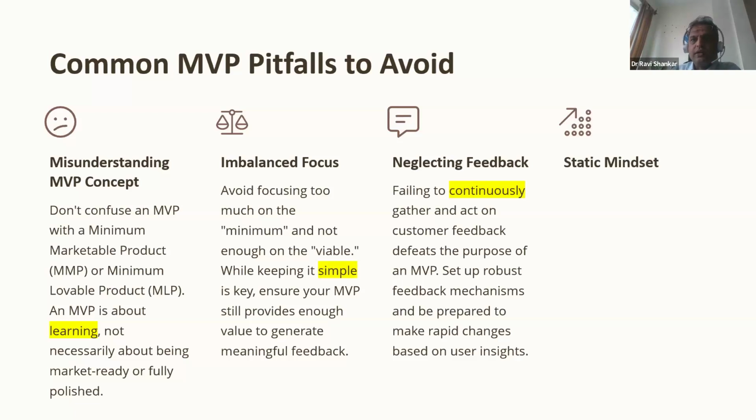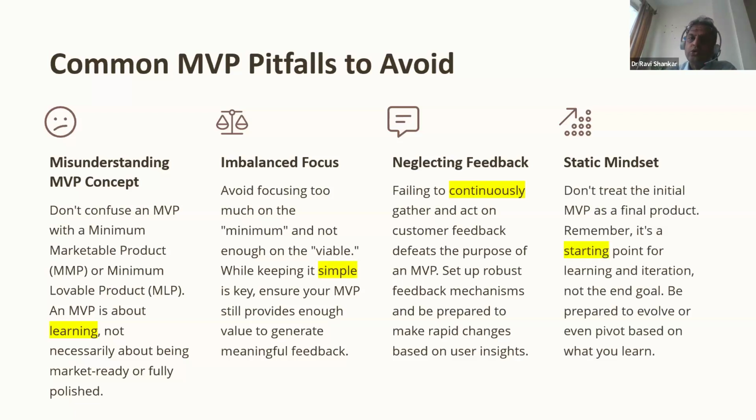so that you can make rapid changes. The final pitfall is that of a static mindset. Ultimately, it boils down to what is between your ears, which cannot be taught in a classroom. Therefore, I think mentorship becomes very critical for startup founders. Human beings are typically wired to think in a static way, whereas the world is dynamic, the problems are dynamic, the marketplace is dynamic, everything is dynamic. But humans love the status quo. That's how we are wired. The more agile you are in your mindset, the more chances you stand of being successful. And MVP helps you change the mindset from a static to a more dynamic one.